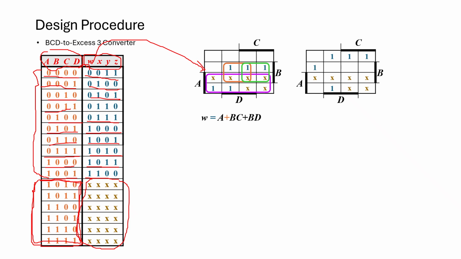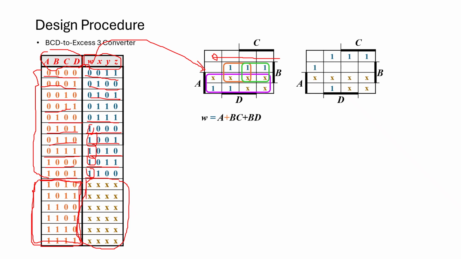Under that, substituting for 0, it's 0, so no need to represent. Next for 1, it's 0, for 2 it's 0, for 3 it's 0. So the entire first row is 0. Just leave it empty, or you can mark it as 0, nothing wrong in that. Next, for 4 it's 0, for 5 the output is 1, 6 is 1, 7 is 1, 8 is 1 and 9 is 1. So from 5 to 9 it's 1, just mark it.